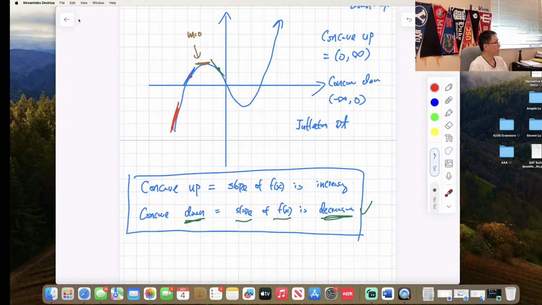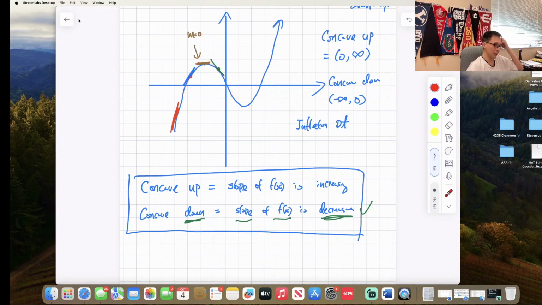So you can choose to understand or memorize. It doesn't matter to me. You just have to be able to perform on the test. For me, I think it's both a little bit, but think about it. If it's concave up, its slope of f of x is increasing. If it's down, then its slope is decreasing. Now, is this function increasing from here to here? Yes. The function from here to here is increasing. The function to here is decreasing.